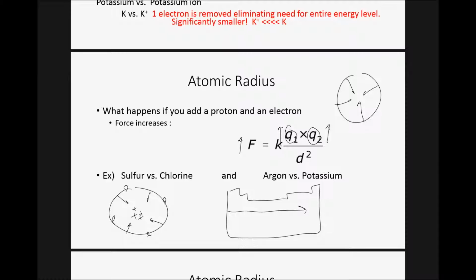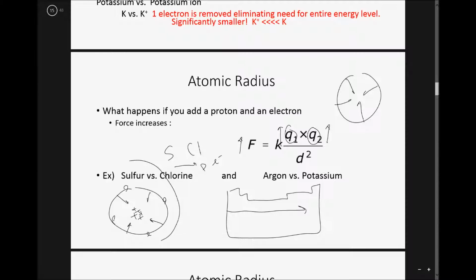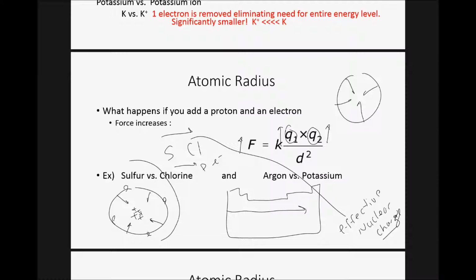Of course, if you add a proton and electron, that allows you to add another proton, but another whole energy level, this is going to cause an increase in size. So sulfur versus chlorine, of course, whenever you have these problems, look and see where they're located. Sulfur and chlorine are right next to each other. So going to the right, I'm adding more protons, more electrons, but really we say more protons. Adding more protons increases the Coulomb attraction, therefore makes it smaller. One way we describe that is called, I'll put that right here, the addition of protons, effective nuclear charge. Meaning that it's smaller because we're adding more protons and there's more effective nuclear charge reaching the outer electrons and all electrons.